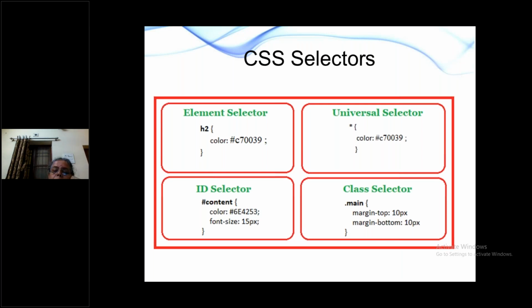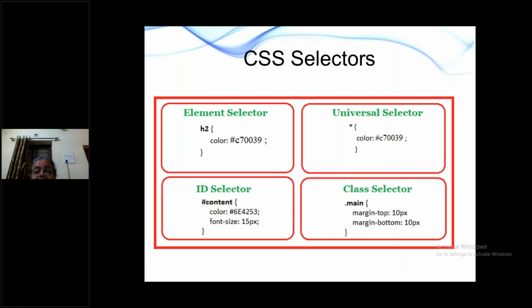Now, when I say body, star, background color, let's say I've given green. Assume that while giving this background color as green, I forgot that one particular paragraph in my website is displayed in green color. Then what will happen? Background is green, my text color is green.